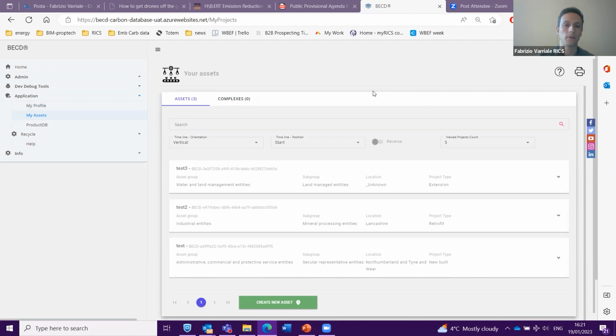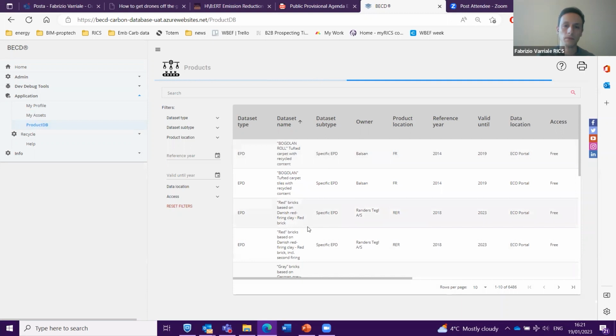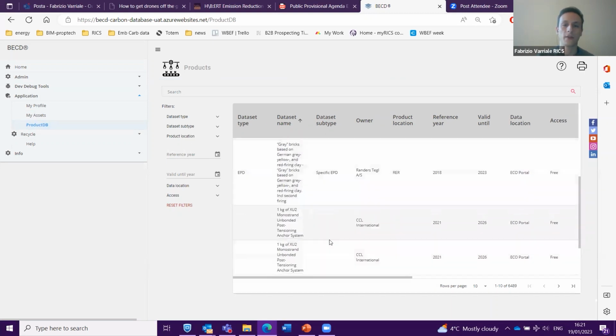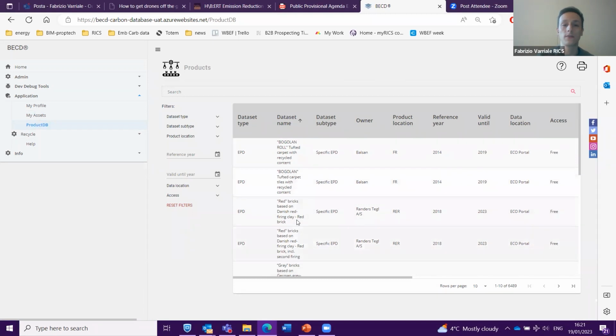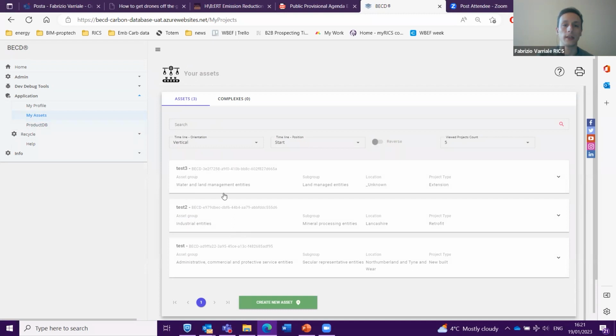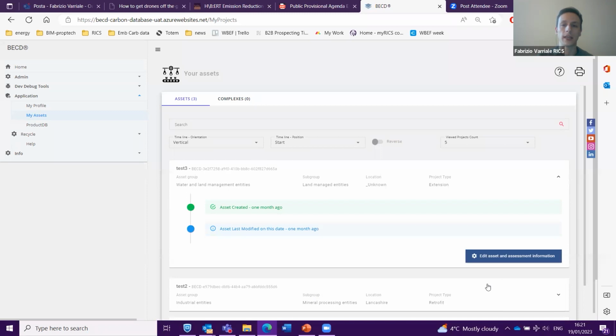Obviously, it works as a normal portal. You have an account, you sign up, and then you see that there's a menu here with My Assets and Product DB. This stands for the product database, which, if it's loading, is still in a very patchy format, but you can see we have imported all the records from EcoPortal here, and we're now starting to import more data sets in here. It works through a basic search function, and then you can filter the data. I think it might be more interesting to look at the assets, where these are my assets that I created, all test with TAMI data.